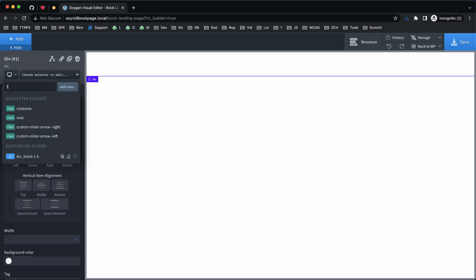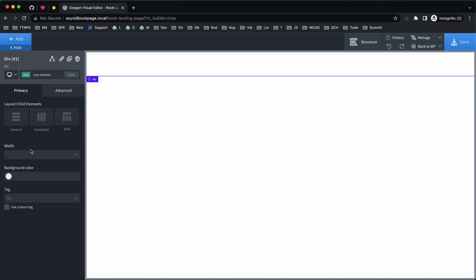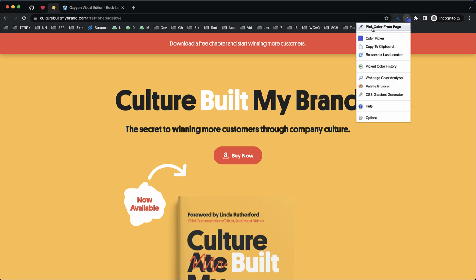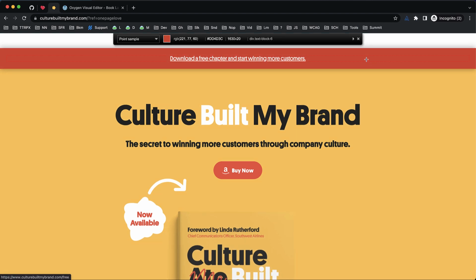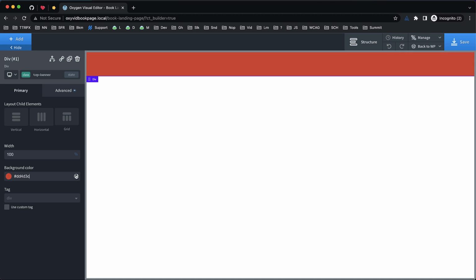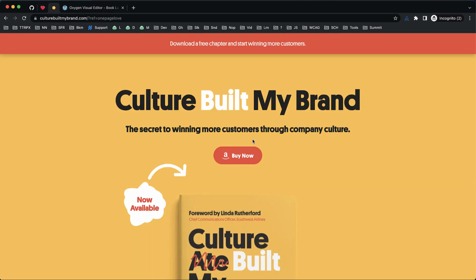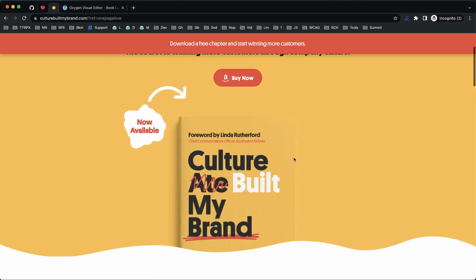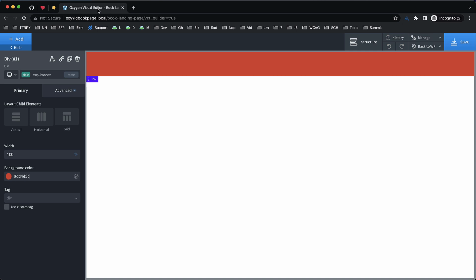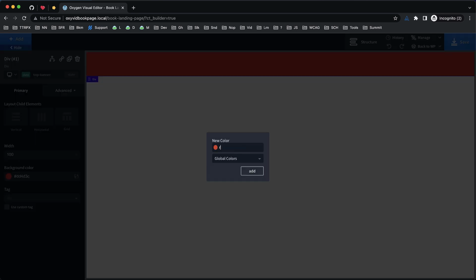Let's give it a class of top banner, and let's go ahead and set it to 100% width here, and set the background color to that red. Let's go ahead and extract that red here. I have an extension called ColorZilla, which will let me pick the color from the page. Let's grab that color, and we'll be doing a lot of back and forth. We usually do on these builds where I'm trying to replicate another site. So let's save that as a global color because I believe that's used also for the buttons and some of the text here. So we'll try to save any colors that'll be used repetitively in our global colors in Oxygen. So we'll just call that red.